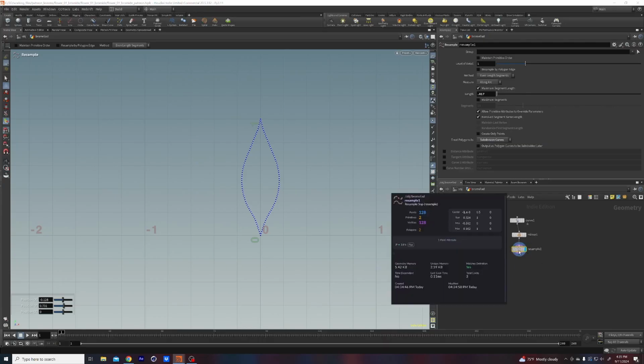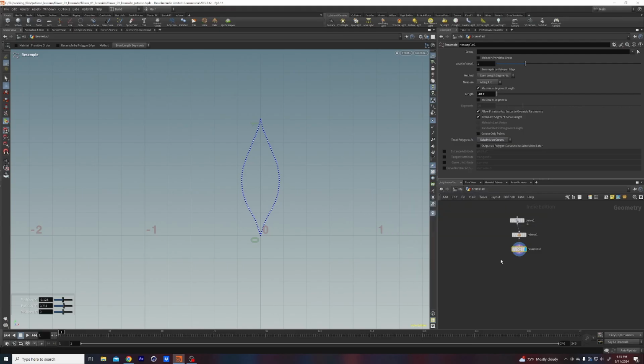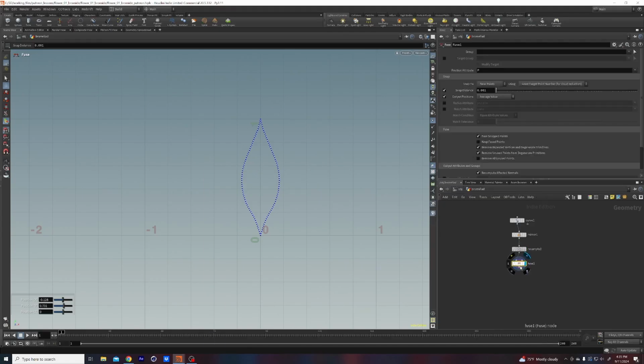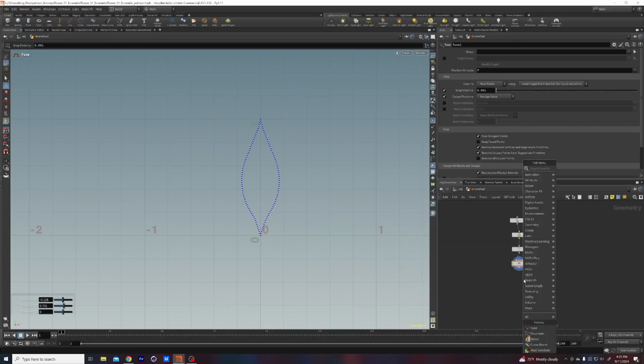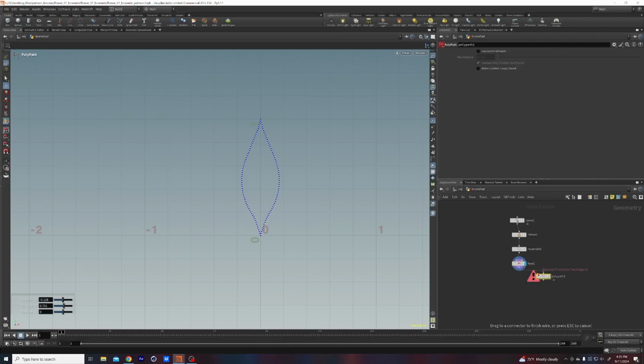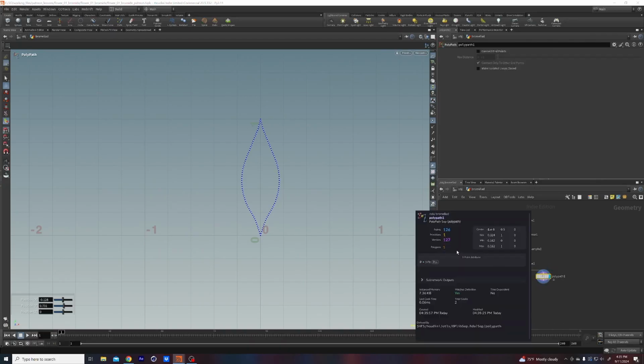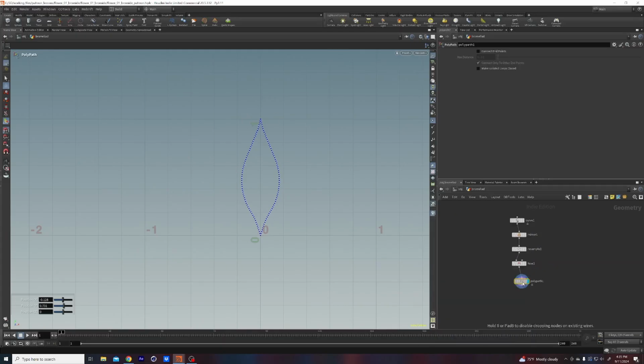And then we want to fuse this, because right now you can see it says 2 polygons. We want to make sure that this is all one piece. So fuse, now we have 2 polygons still, and we need to do another step where we put down a poly path and put that in there, and that changes it to 1 polygon. So now it's all just one closed loop. Great.